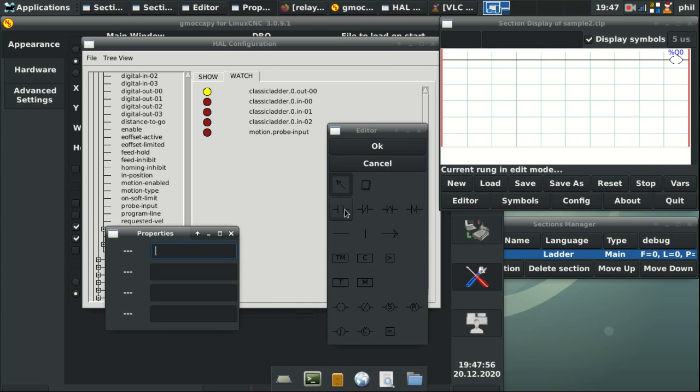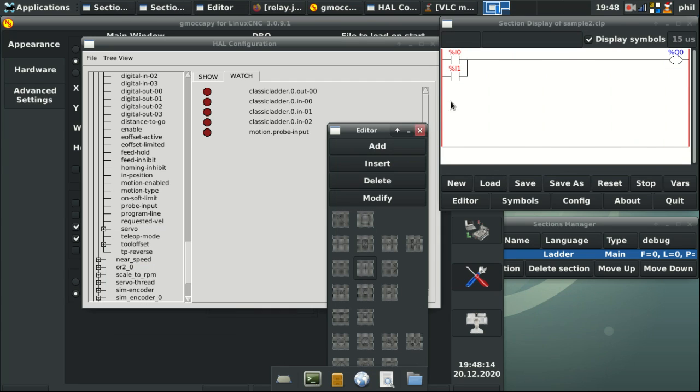From there, I'm going to create two inputs on the far left side, and that'll be input 0 and input 1. We'll connect those with a vertical line just for the time being. And what we have here is an OR statement. So the OR statement tells the output that either input 0 or input 1 can make the output go true.